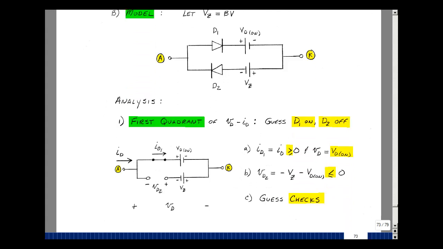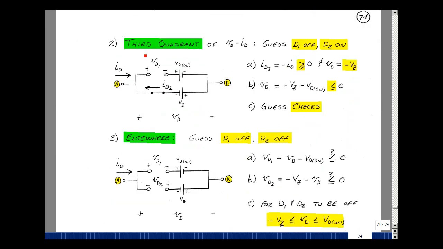When I'm in the first quadrant, the current that's coming in here is I sub D, and that's greater than or equal to 0. That current can only go this way. Let's guess that this diode D1 is on and this diode D2 is off, and let's see if it's consistent with that. If D1's on, we're going to short it. If D2 is off, we're going to put an open circuit. If I sub D is positive, then I sub D1 is positive. The current in this ideal diode is greater than or equal to 0, so that checks. What about the voltage across V sub D2? Let's go around the loop and see what its value is. The rise in voltage is V sub D2, the drop is minus V sub Z, minus V sub D on, and back where we started. That's this equation here. But V sub Z is a positive number, V sub D on is a positive number. This is less than or equal to 0, and our guess checks.